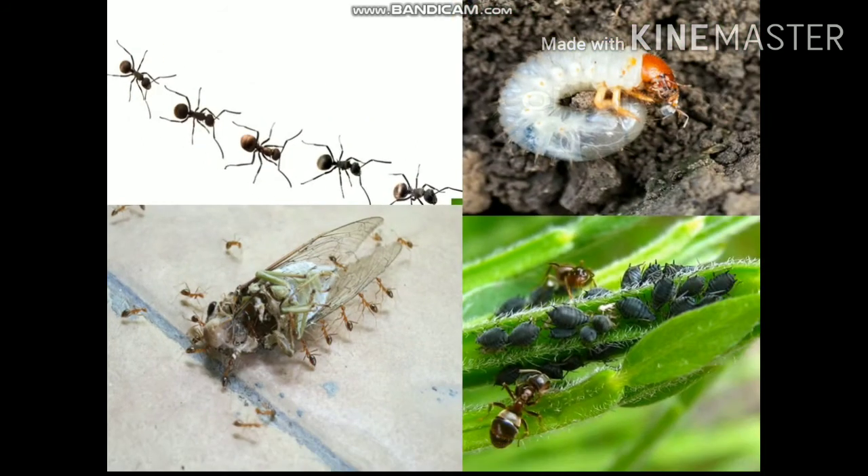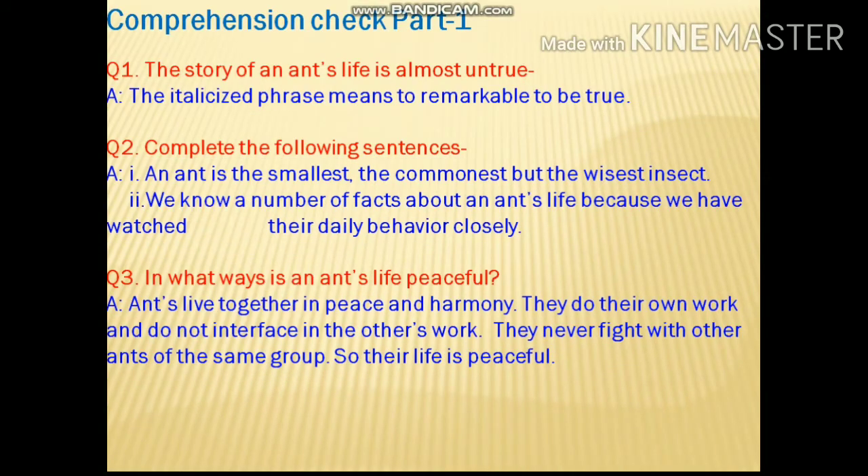You can see pictures of ants moving in a row, which shows their discipline. You must have seen ants moving on walls and on the ground, mostly in lines and rows. The second picture shows a grub that comes out of the egg — the next stage after the egg. You can also see the teamwork displayed by the ants, and then the different stages from grubs to complete ants are shown.